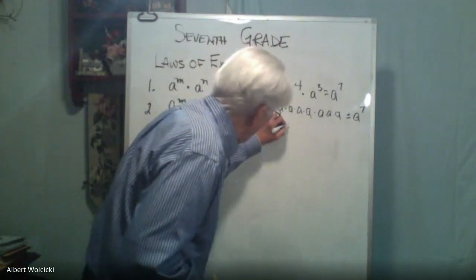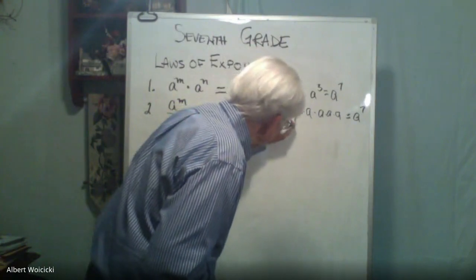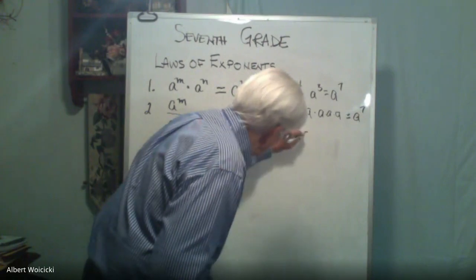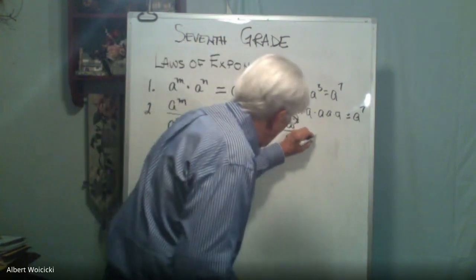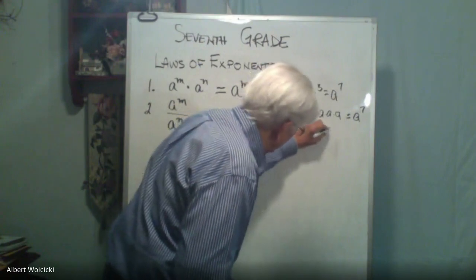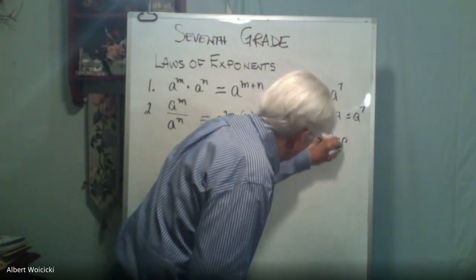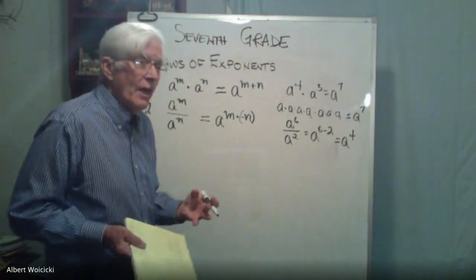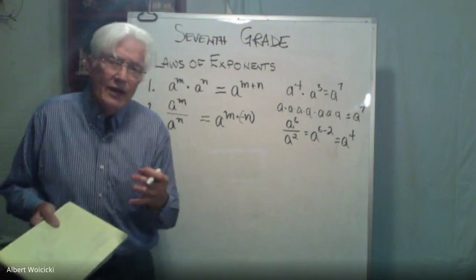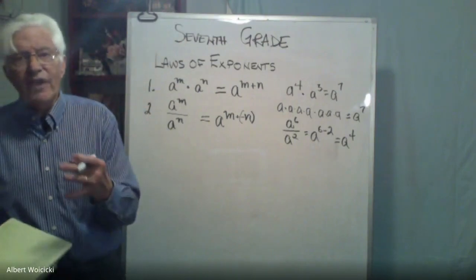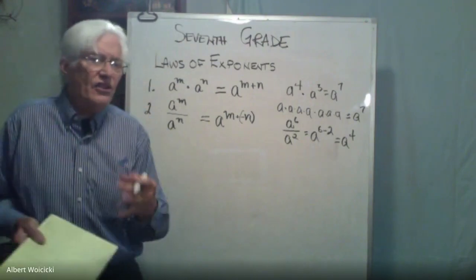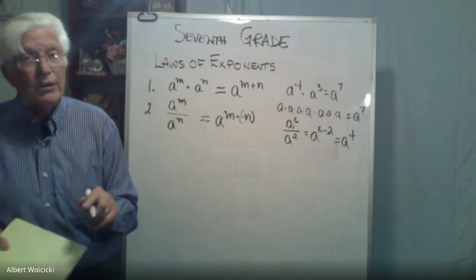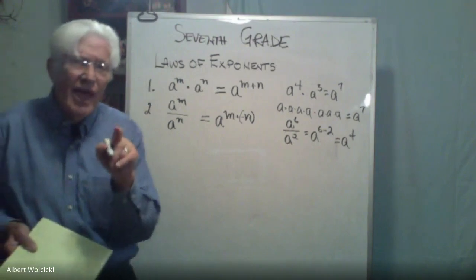So if I have a to the 6th over a to the second, that becomes a to the 6 minus 2, or a to the 4th. And what about the other one? Now, the thing about mathematics is we love having positive exponents. We don't like finishing a problem with negative exponents. That's very important. We want positive exponents.